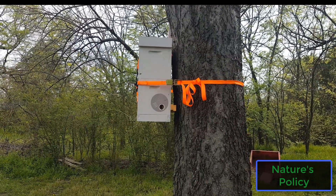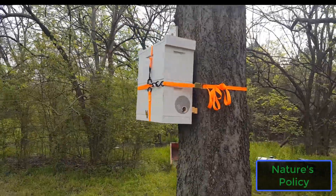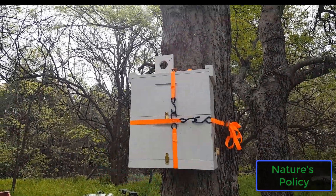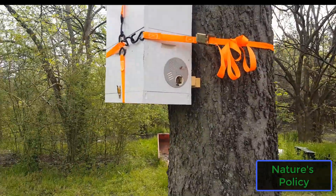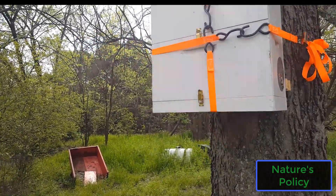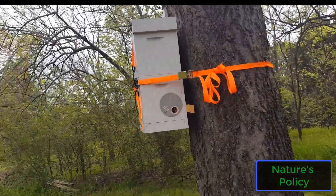So that's the swarm traps, guys — there's two of them and I'll be making more. I'll make a video of how I make these. I just ratchet strap it to the tree; the hive gets ratchet strapped and I do have those hanger things on them but I figured out that using ratchet straps is a whole lot better. This ratchet strap on the side holds the top to bottom together. I have little latches but I'm not going to be putting latches on them anymore — it's not needed if you have that strap on it. Then this strap simply goes all the way around the tree to hold it.